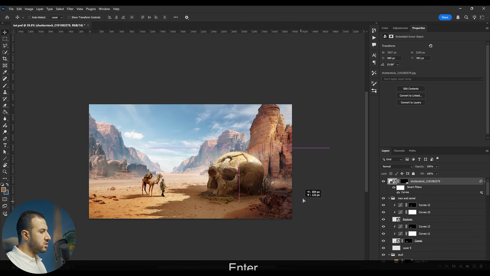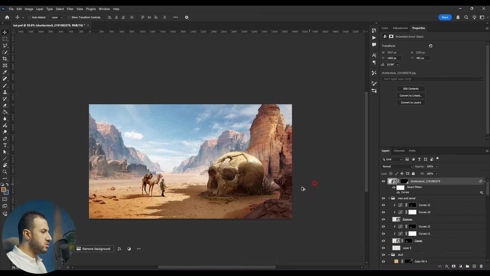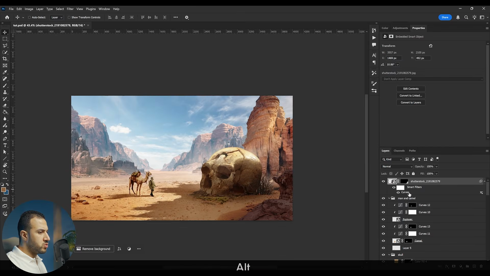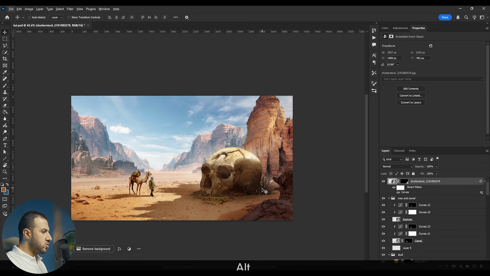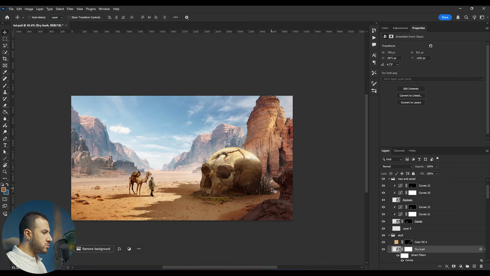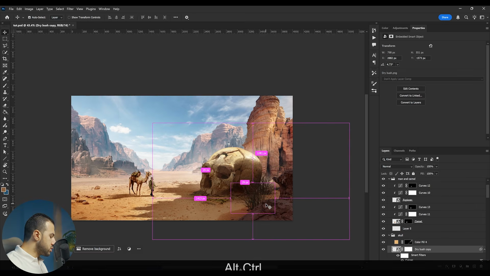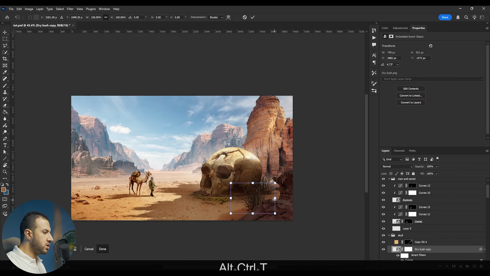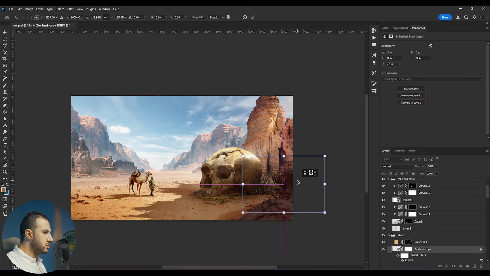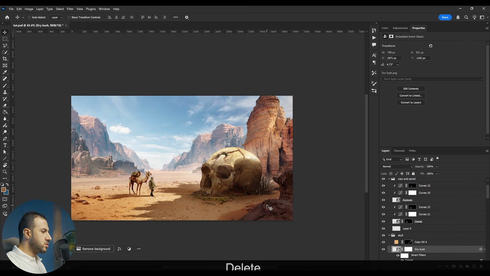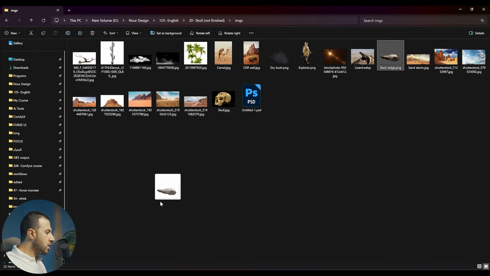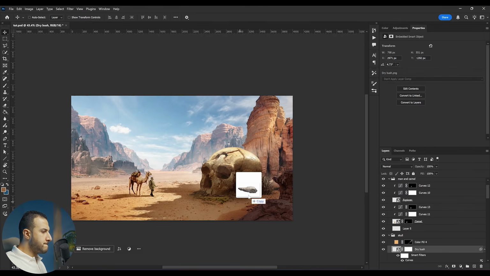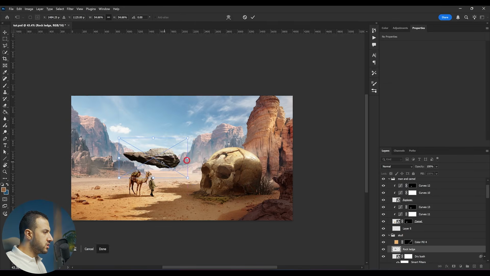Maybe something like this, maybe it should be darker. Let's try it. And maybe we can bring some dry bushes and put it over here. Oh, this is too much. Maybe we can bring this rock, yeah, and put it right here.